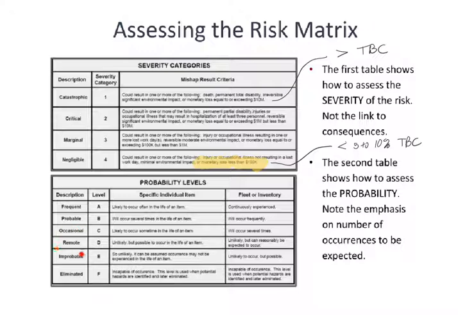If you can't convince yourself of that, then don't consider it improbable. It's going to be at least remote. Remote means it's still unlikely, but it's possible to occur in the life of the project. It is possible. So this kind of moves us away from improbable unless we really have a good reason to believe that strongly that it's improbable.